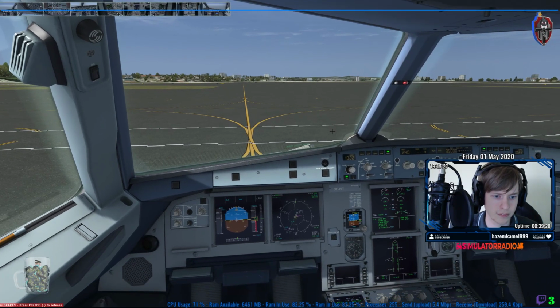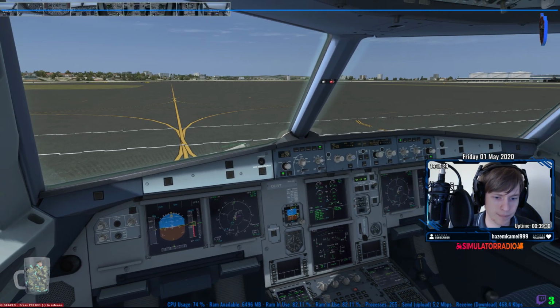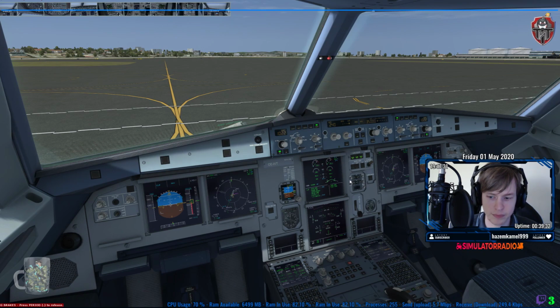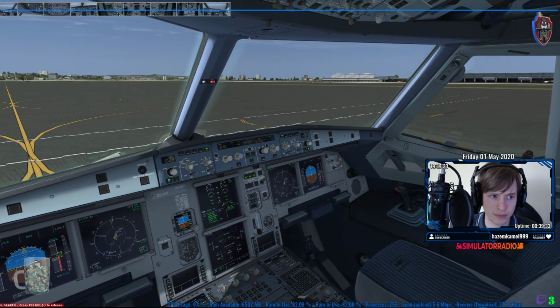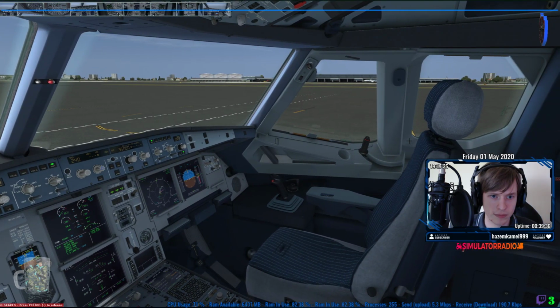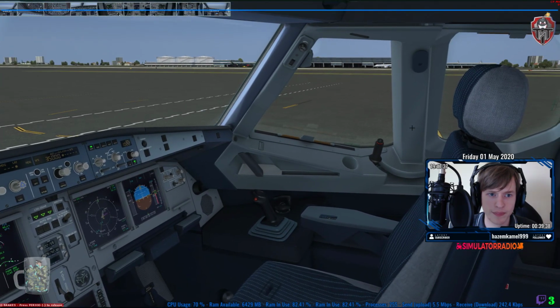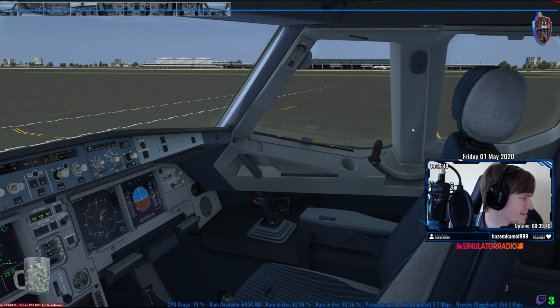So what I'm going to do at the end of this flight, when we're done, I'm going to delete the old planes folder so that when it loads FS Cloud again, it's okay. Yeah. Well, it's not weird for matching, because just think.